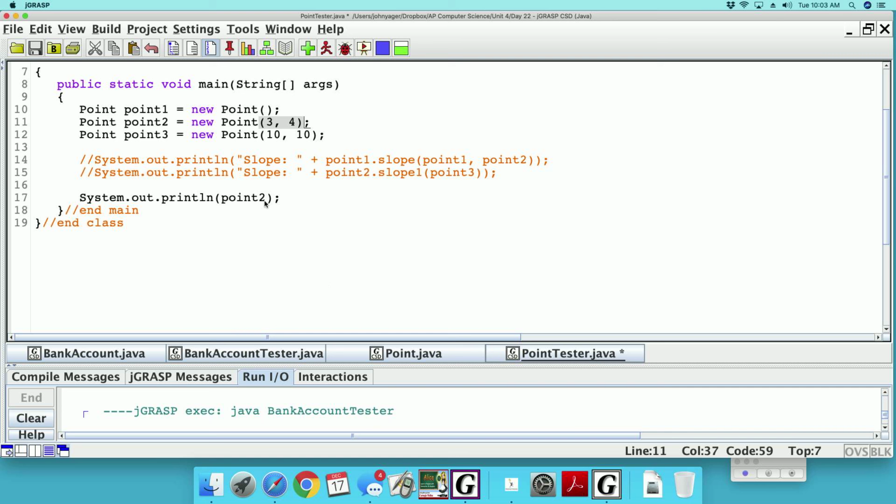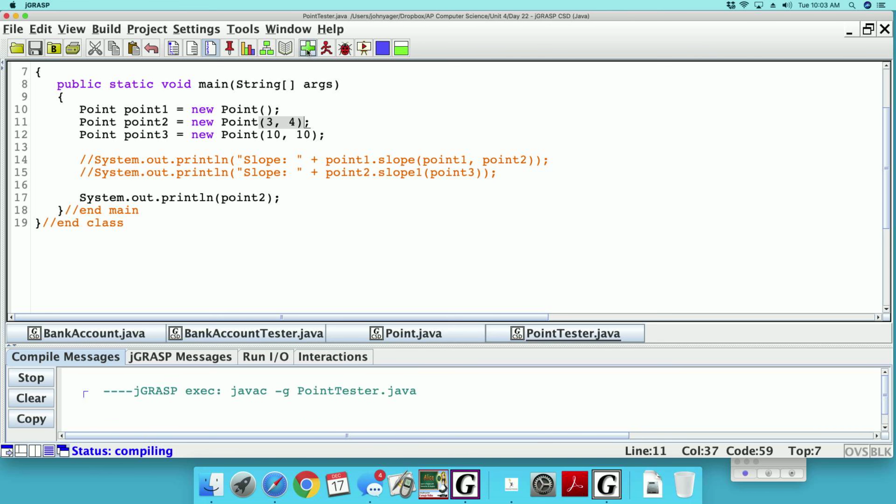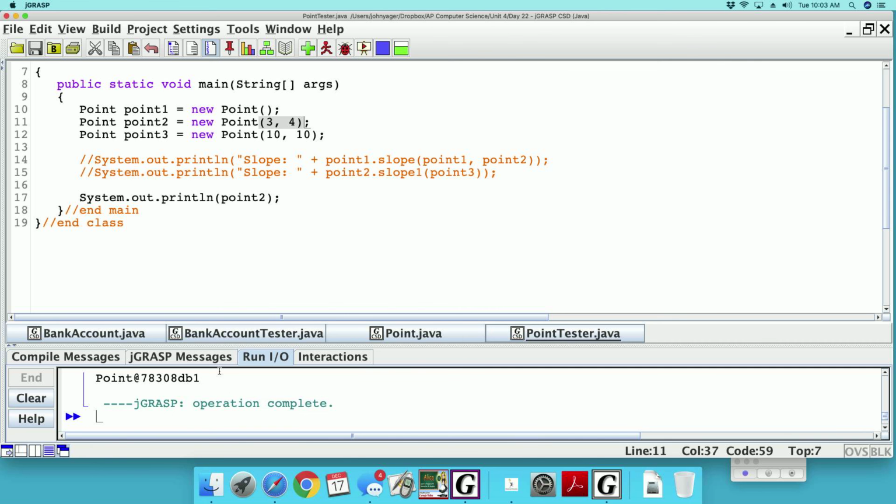When I print point 2, that's what I want printed. But in this case, because I did not make a toString, I get the object reference because I have no toString in point.